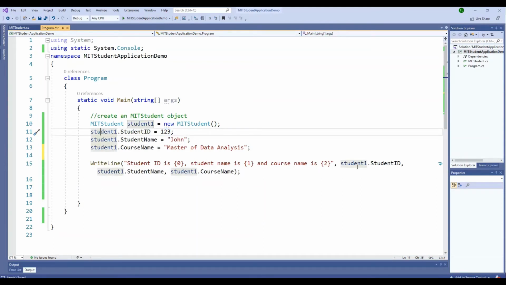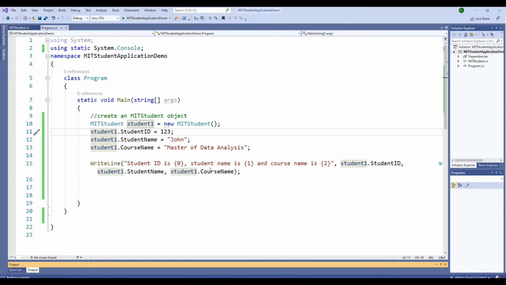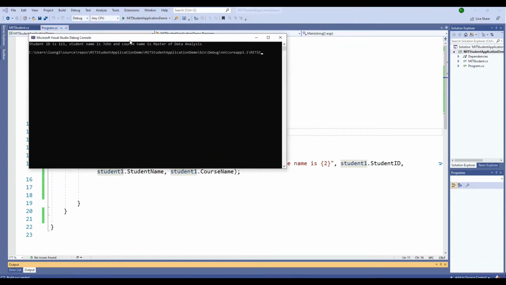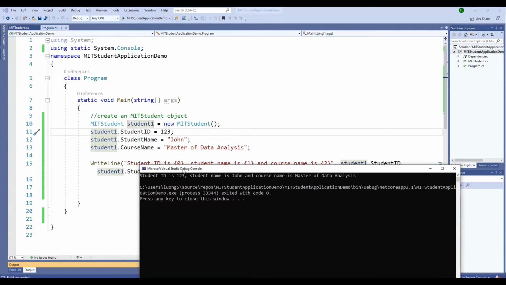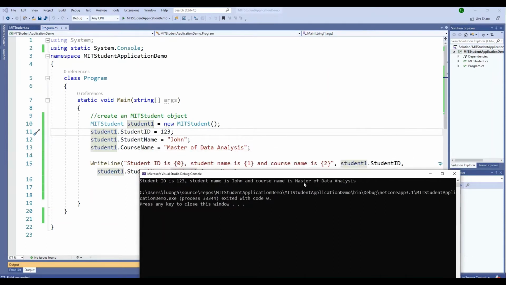And then after that, when you call student 1 dot student ID here, you are actually calling the get accessor to take the value from the data field student ID out. So now if you run this program, you will see the value of the student ID, student name, and course name already assigned to the student.